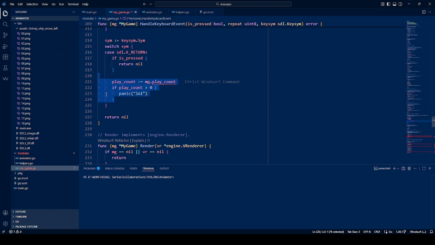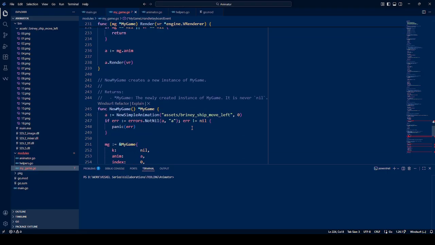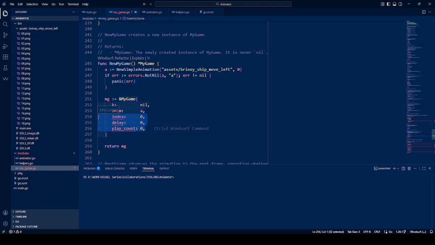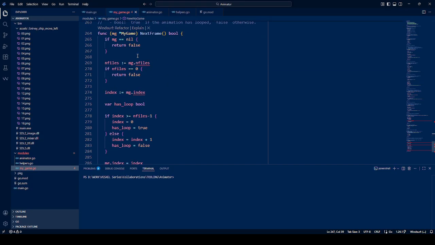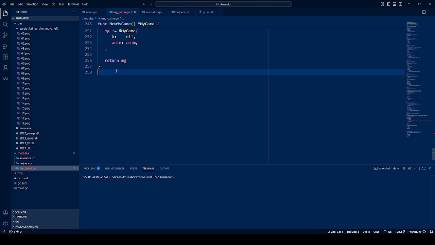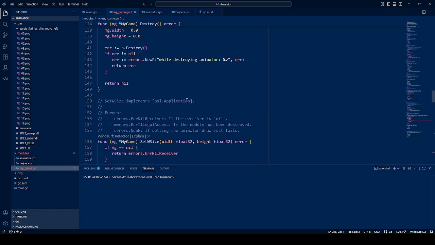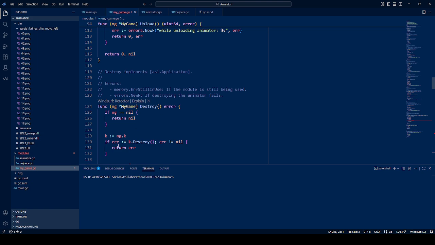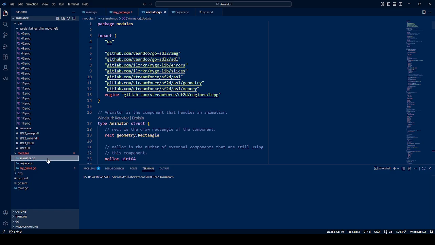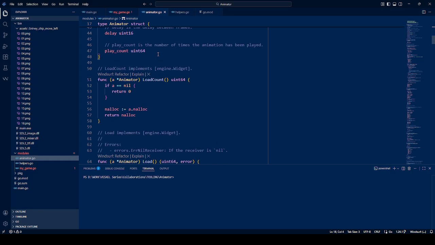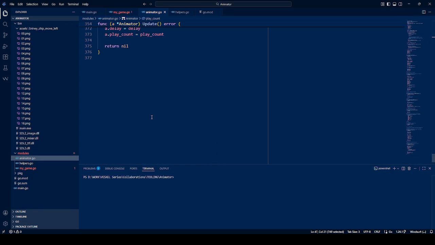Now we need to get the play count. No, actually no. We can transform this into a signal. For now, who cares? Let's do the standard thing and return everything that can be returned.